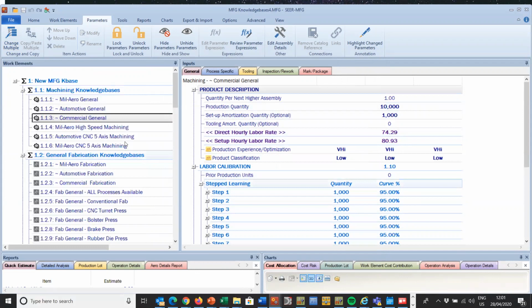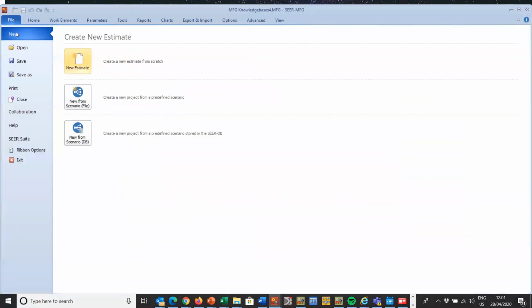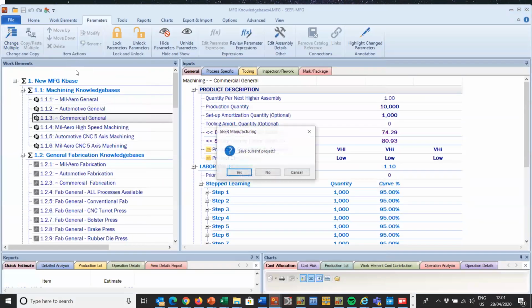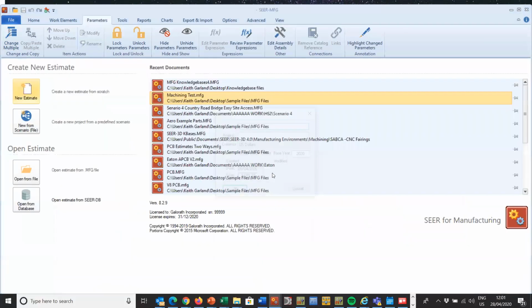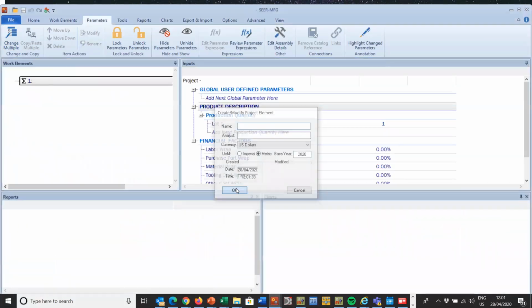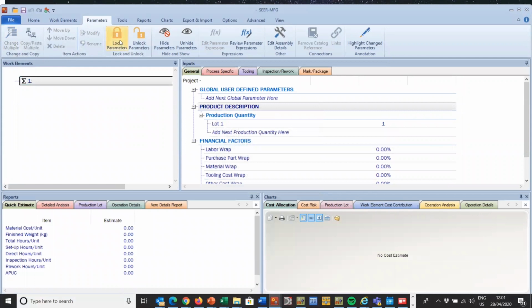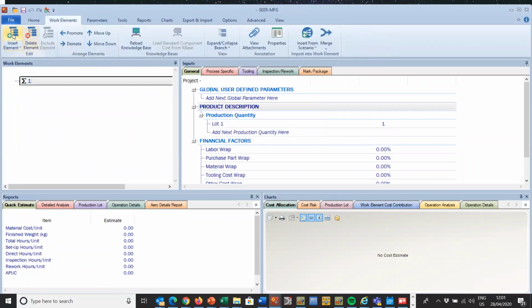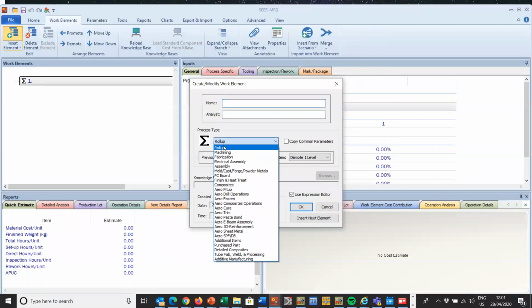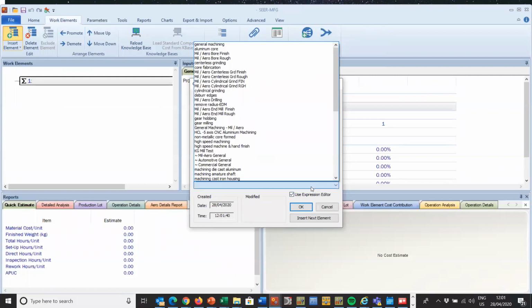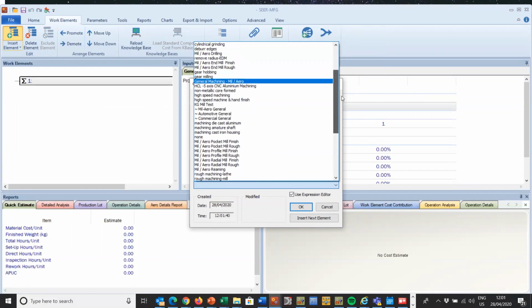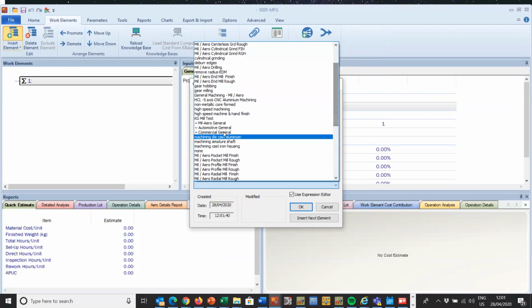So if I come here, I go File, New Estimate. OK. Insert a work element, machining, and there's the ones I just added.